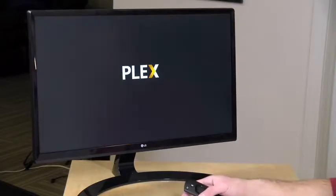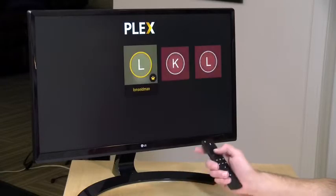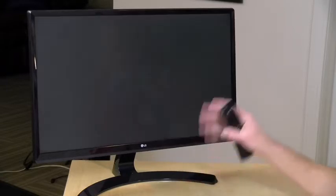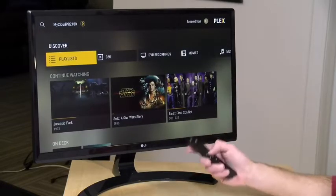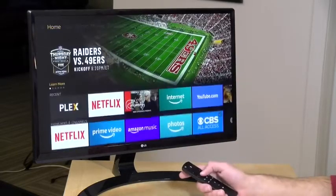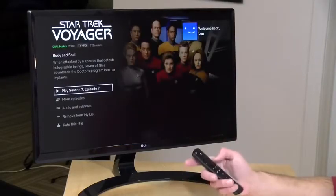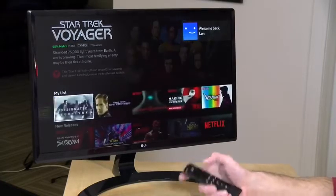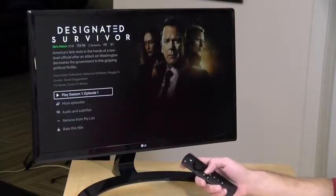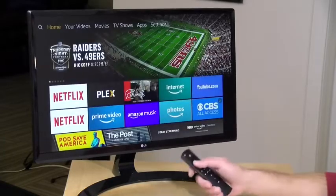I can pop into Plex, for example, and this is a load from start here. It's not caching a previous session here, so if I pop in here, you can see everything is coming to life very quickly, and really no lag or anything like that you would typically experience with a lower end device like this. Netflix here was already loaded and was sitting in the background, and it just came right back up to where I left off with it last time. So generally it's a pretty nice interface and a nice experience with it as you're running around with the menus here.